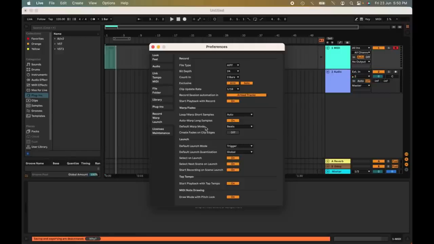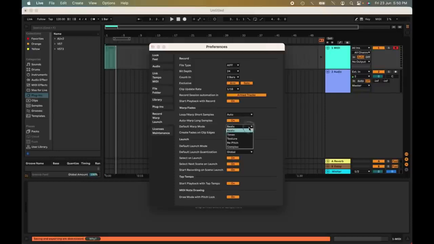Default warp mode is set to beats. There are a few options here as well. Beats, tones, texture, repitch, and complex. We'll go through these in our upcoming session to understand how each one of them works.